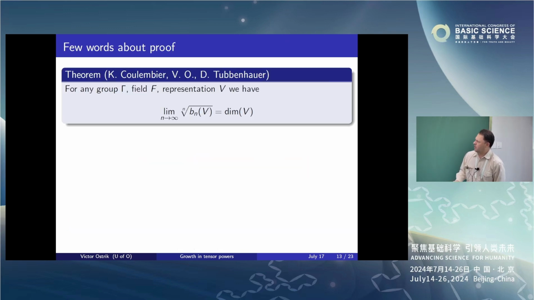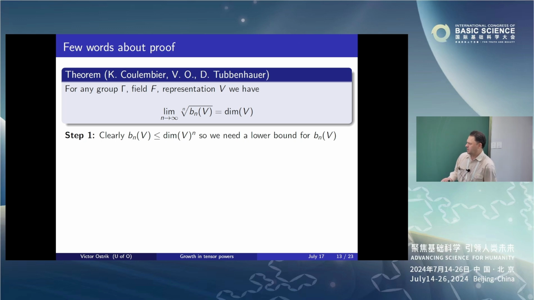Okay, so let me just say a little bit about the proof of this theorem, just to get some idea. I made a big point of how general this theorem is, and this is kind of misleading. In fact, if you want to prove this theorem, you have to prove it only in one special case. You can take for the group Gamma the algebraic group GL(V), and for the module V itself.